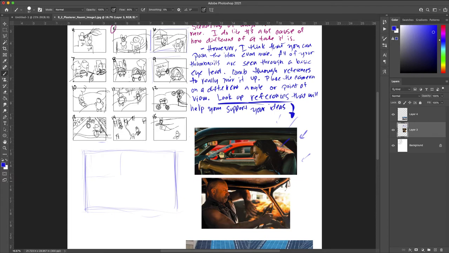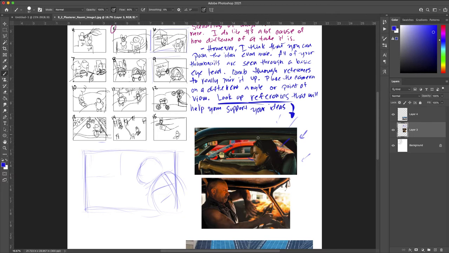Now, when you're doing your thumbnails, if you have more than one character, you also want to keep in mind which character you want to push forward and be the main character. For this one, I always felt like the tortoise was the main character, right? So I want to push that main character towards the front. Even though in my mind, I want that tortoise to look out of the window with the hare here, almost seeing the hare sort of taunting him, and us not seeing the tortoise. I want him up front so that everybody knows this is my main character.